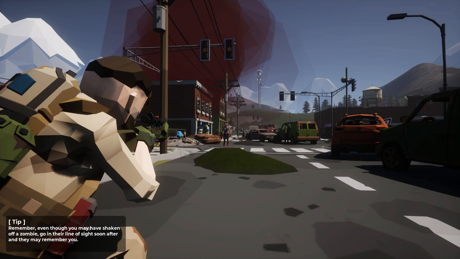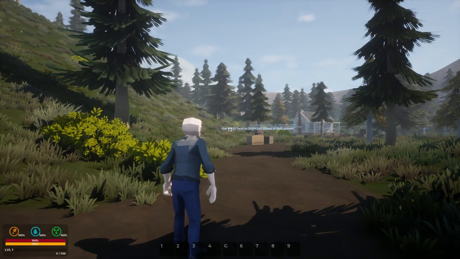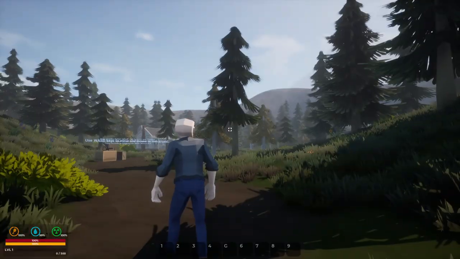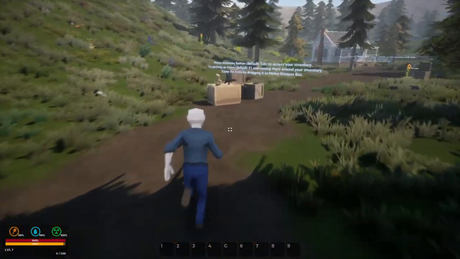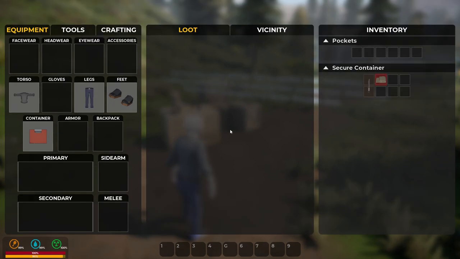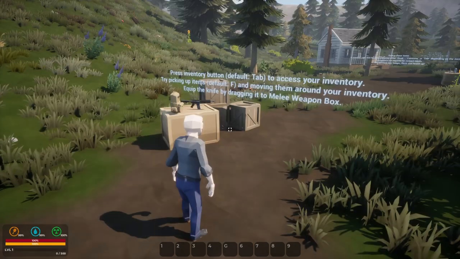We're getting right into it. There's no options. Yeah, I guess we're getting right into it. Alright, we're gonna WASD. Mouse look, okay. Inventory button. Oh, alright. Hey, PTs. We have office shoes. Oh, he's on the ground. Oh, vicinity. Oh, hey, look at that.